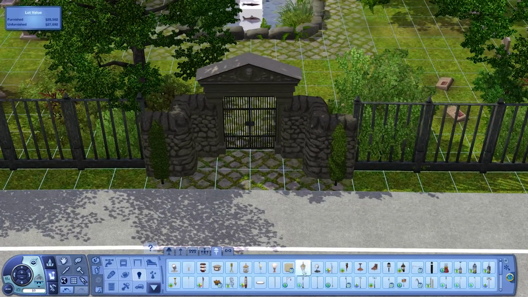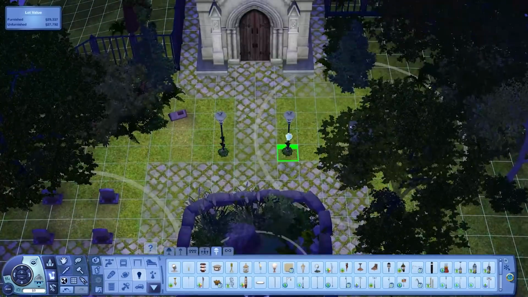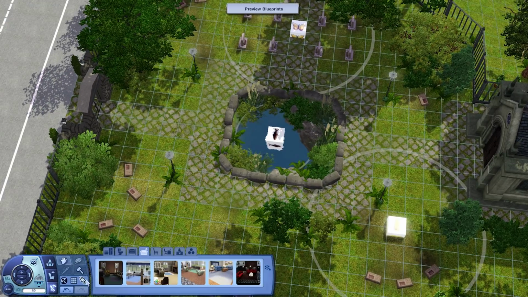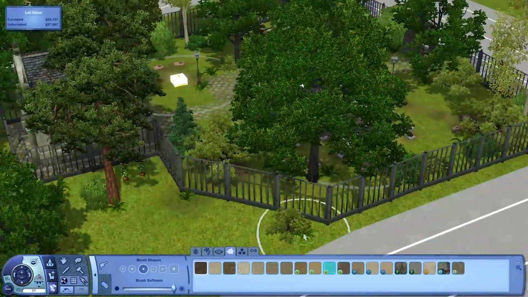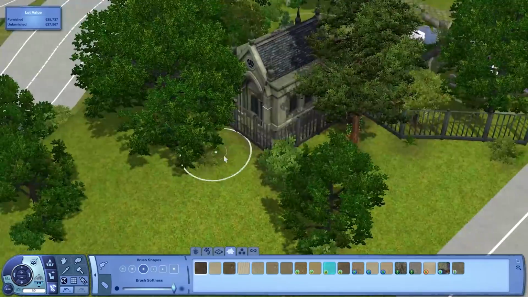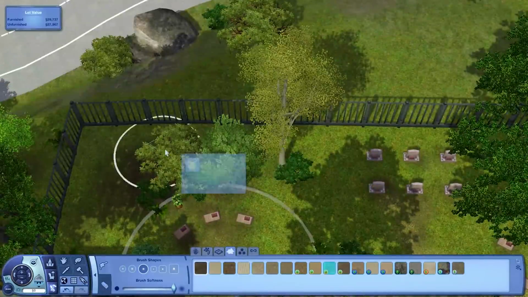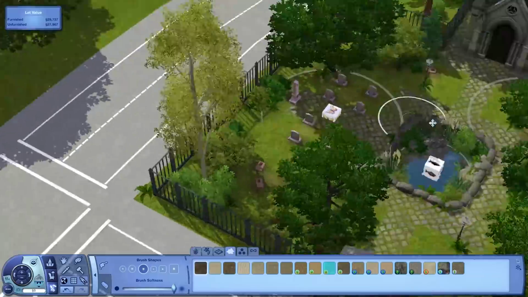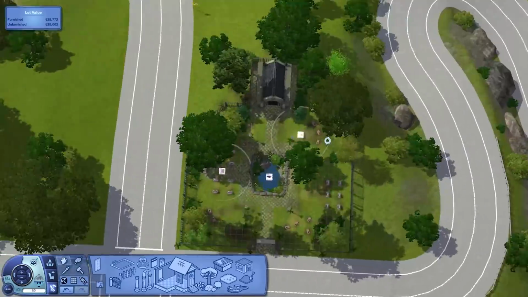And there's the gate, the entrance gate, also some lighting. I put in some lampposts too inside the graveyard here, so it's not completely dark at night. And yeah, I think that's going to be pretty much it for the graveyard. I think I'll do a few more small touches here with the terrain paint and some more trees and bushes, but for the most part we're going to be nearly done with the graveyard. And then we'll be moving on to our fourth and final lot for this video, which will be pretty exciting.